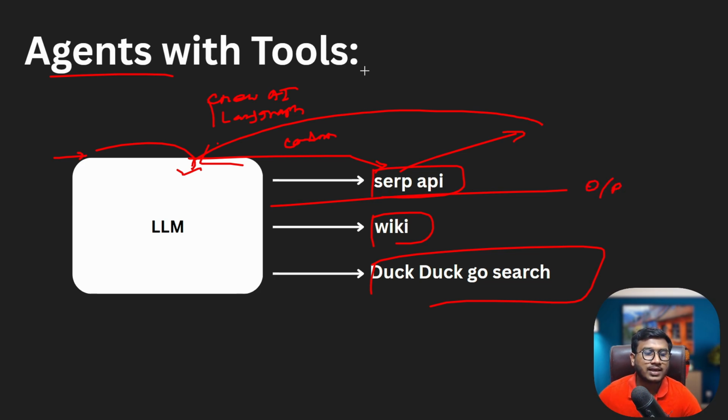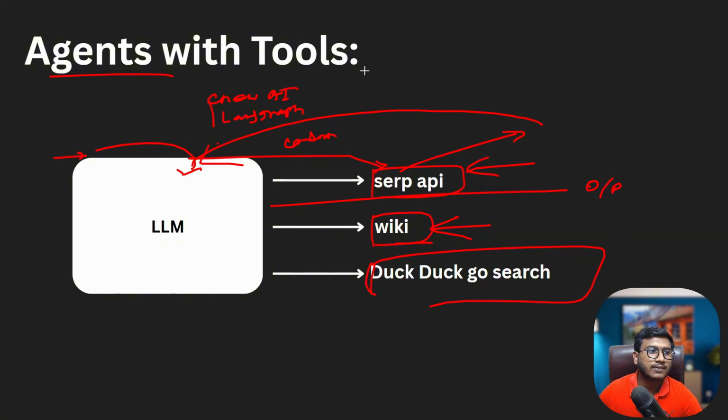If you are asking anything real time, like the very latest news, it will use a different tool. Let's say you ask about something available on Wikipedia, it will use the Wikipedia tool. DuckDuckGo is another search tool. So it will use different tools to give you the response. Here you can add only one tool or multiple tools. Let's say you want a tool for image search, or for language translation. That's how different tools are available.